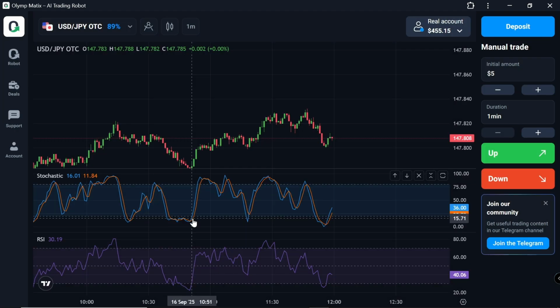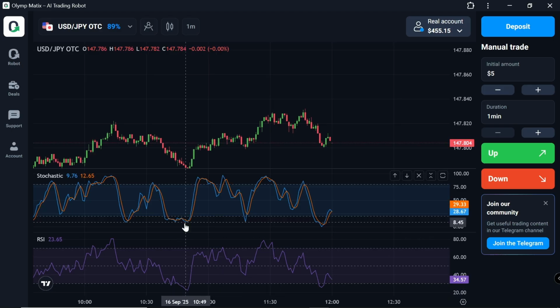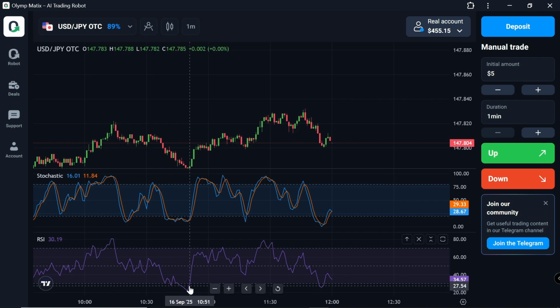There's also the RSI, because you can also put the stochastic against the RSI, right? And then you can see here when the market was here with the oversold condition of the RSI, you then have an opportunity to buy. And then you also see you have to wait. Maybe let's say it's oversold, the RSI is starting to go up, and then the blue line is now above the orange, and then now you have at least 2 confirmations.